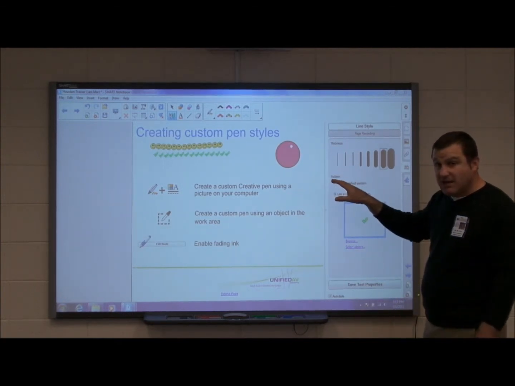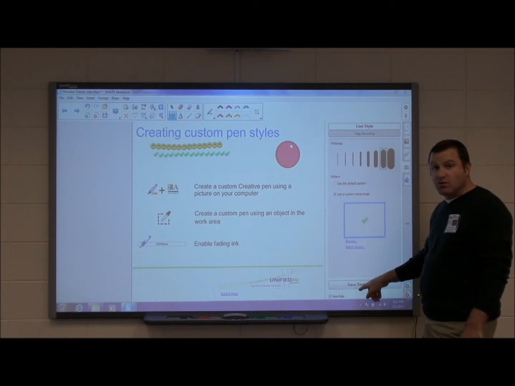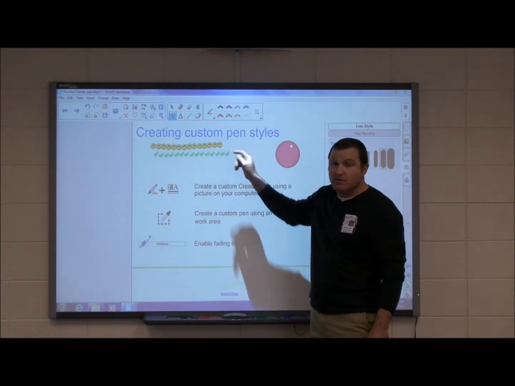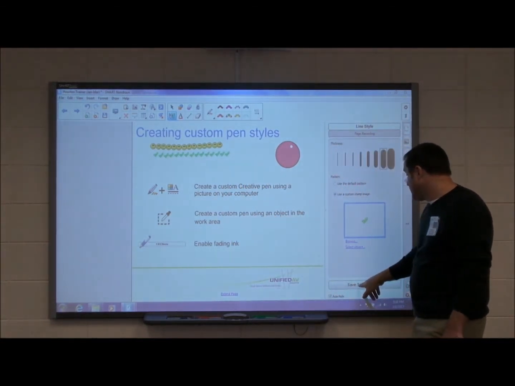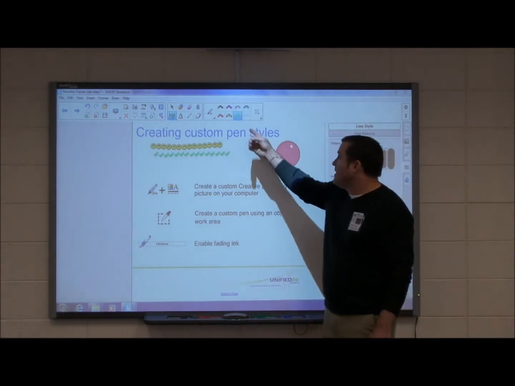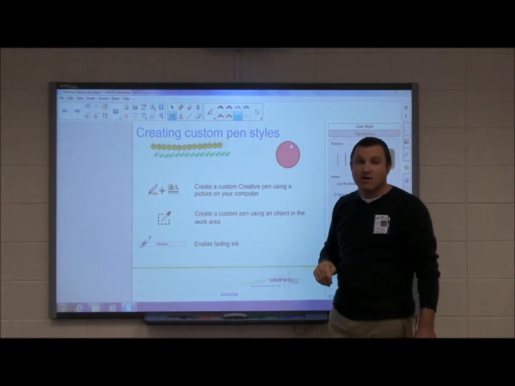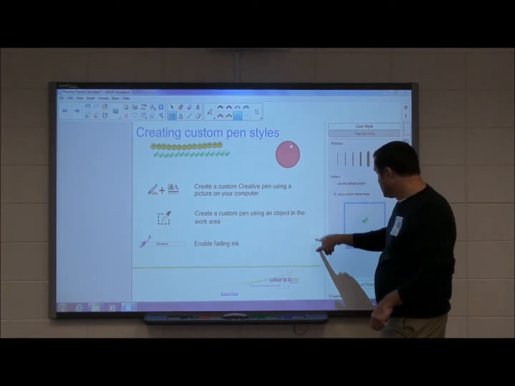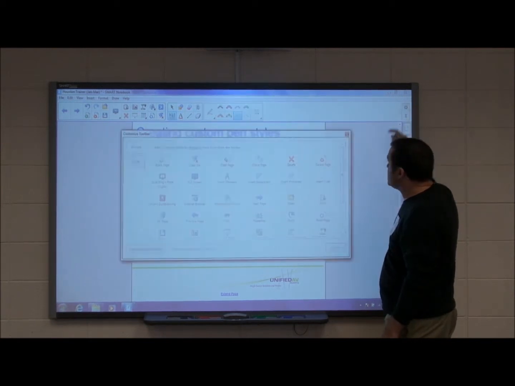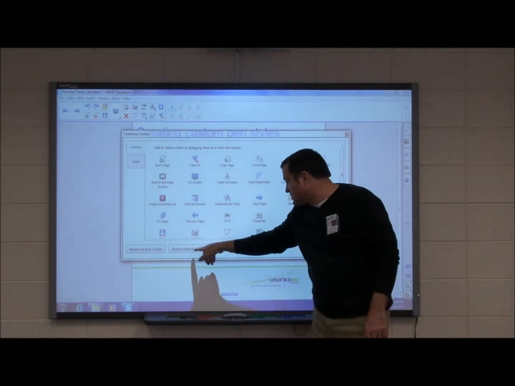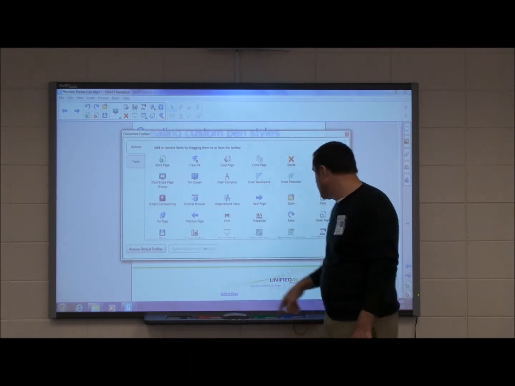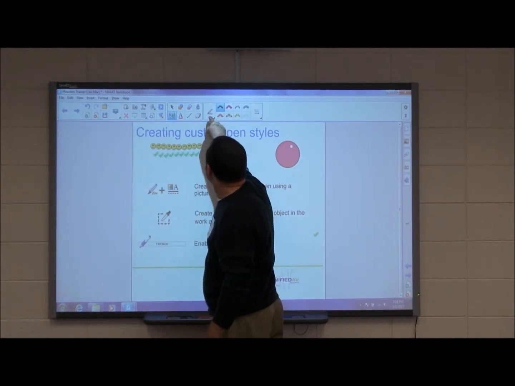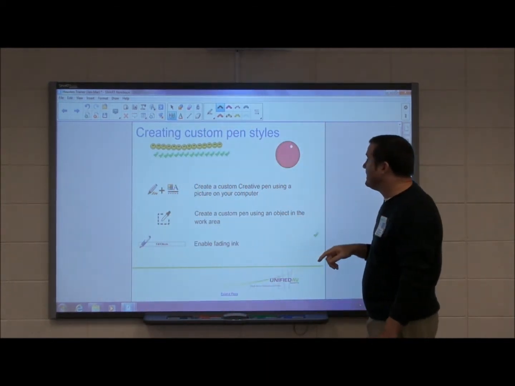Now if I wanted to keep that, I would press Save Tool Properties. When I press Save Tool Properties, it's going to replace my little smiley faces with a green check mark. So I'm going to press Save Tool Properties. And you'll see right up here, smiley faces are gone, my green check mark is here. Now if you want to reset that and get your smiley faces back, let's go ahead and hide the Properties toolbar. I can press my gear. You have an option here that says Restore Default Tool Properties. If I press that and press Done and go back to my creative pen, you're going to see that my smiley faces are back.